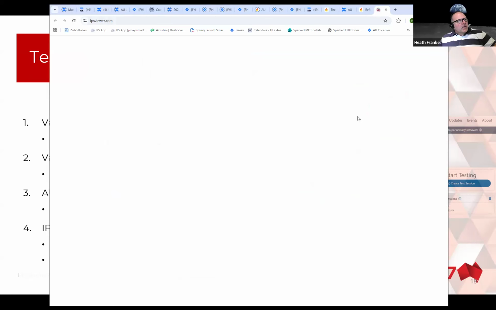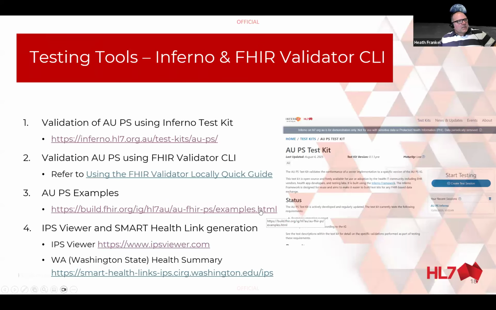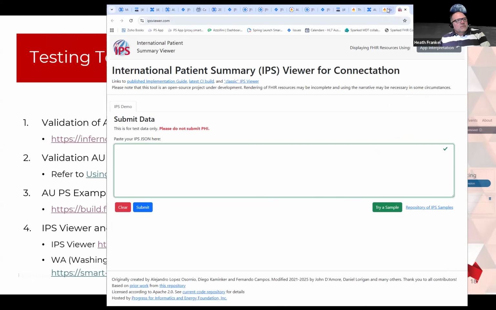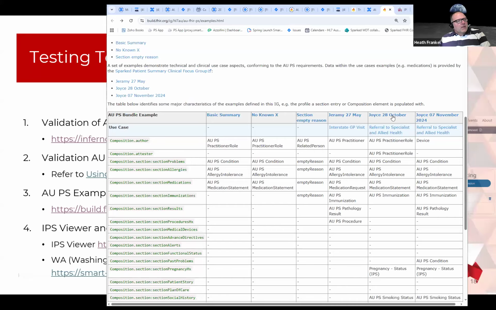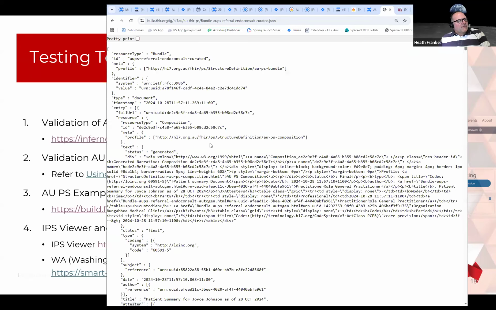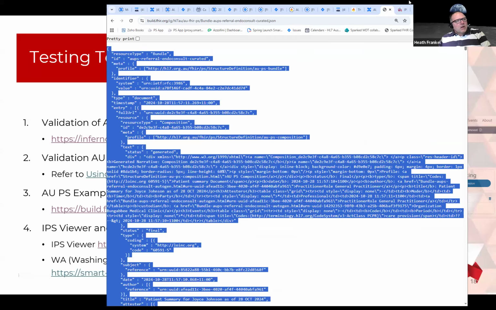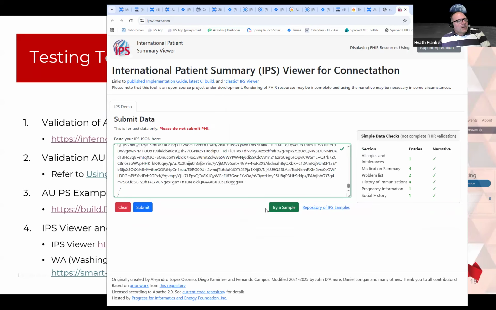There is also an IPS viewer that can be used as a basic thing. It's just a copy and paste. As an example, I can go back to one of these previous examples that was provided in here, copy and paste that into the viewer, and then I can actually view it in two different modes.